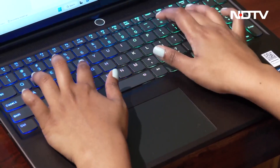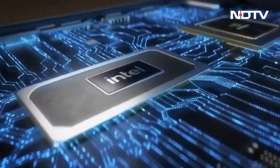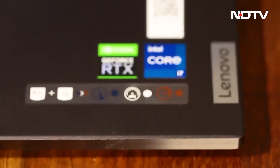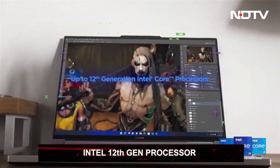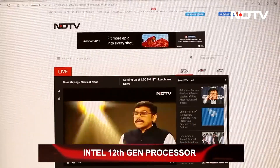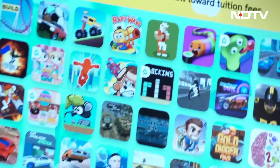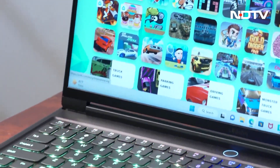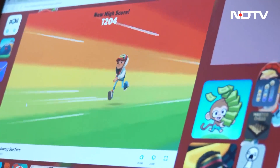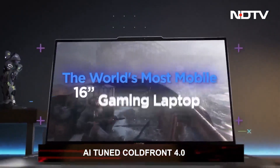Let's get to the most important aspect of a gaming laptop — the performance. In comparison to all the new laptops launching with Intel's 13th Gen processor, we were worried whether this 12th generation laptop would suffice. To our surprise, there were no lags or hindrances while watching videos or playing games. We tried a few different games from low to medium power and the laptop fared well all across. With Codefront 4.0, the laptop offers maximum frame rates, noise suppression, and many other AI-tuned capabilities.